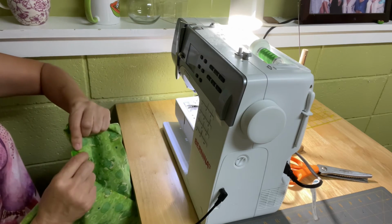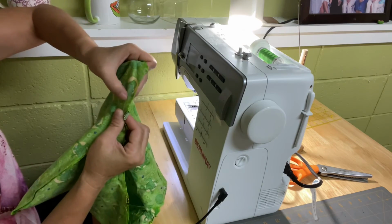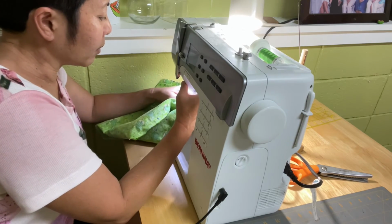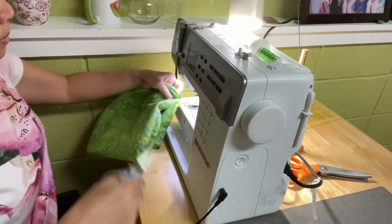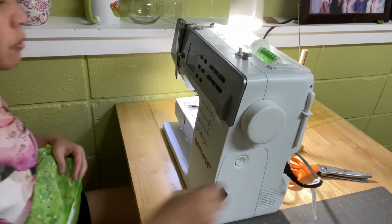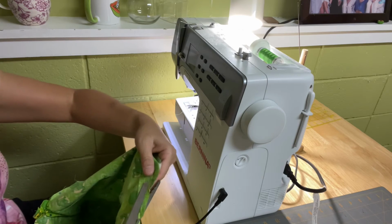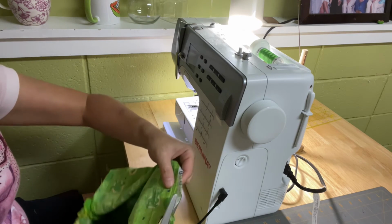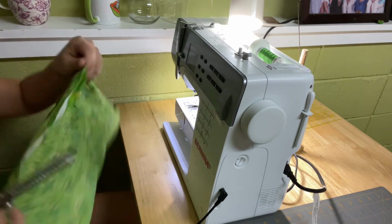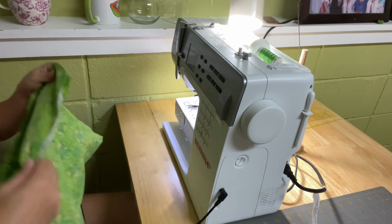right against here. So now I put the two edges of this seam together so it's flat, and I'm going to sew down the flap. Once I have that flap in, I will take my pinking shears and I will trim around the edges. So I just kind of trim off the excess part so that it folds nicely. So I kind of fold it like that.